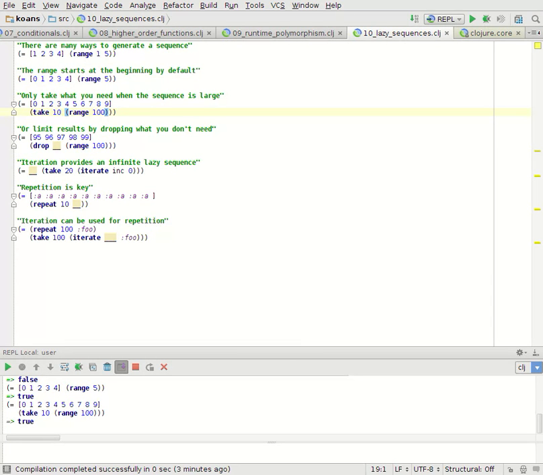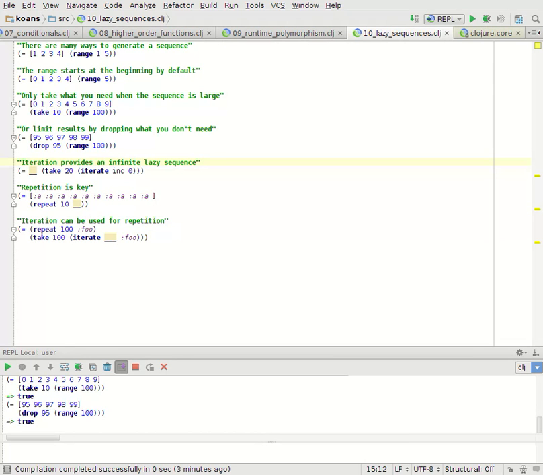Okay, so we're going to drop the first 95 values of our sequence. Okay, we got that right, and that just leaves us with the last 5. Next, iteration provides an infinite lazy sequence.